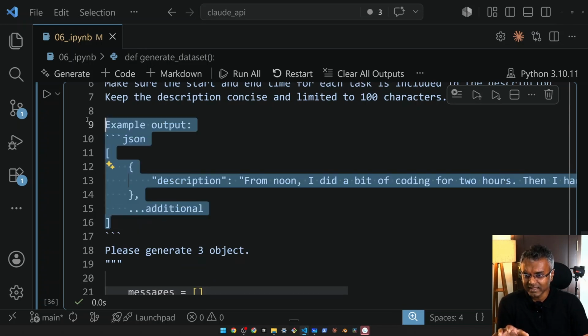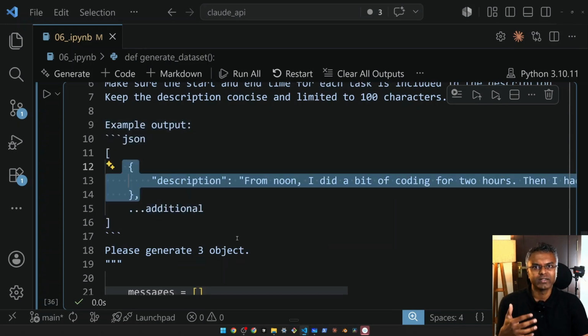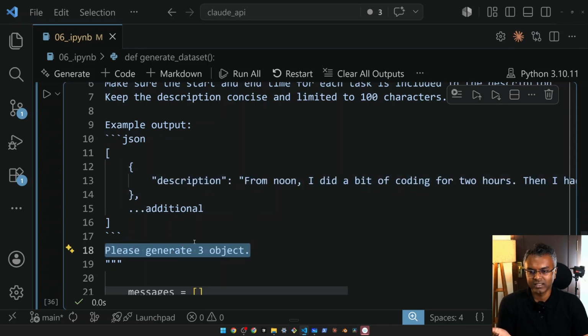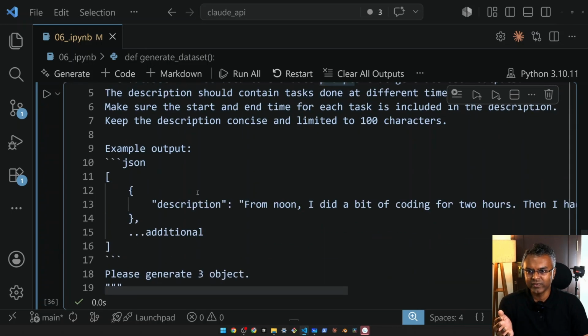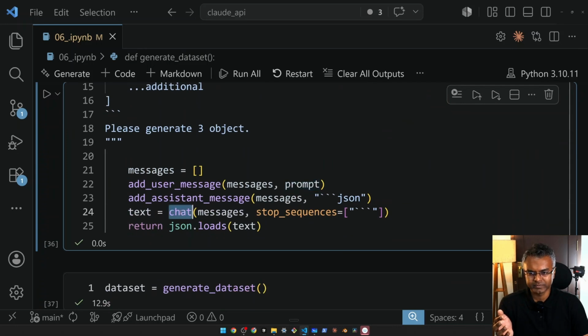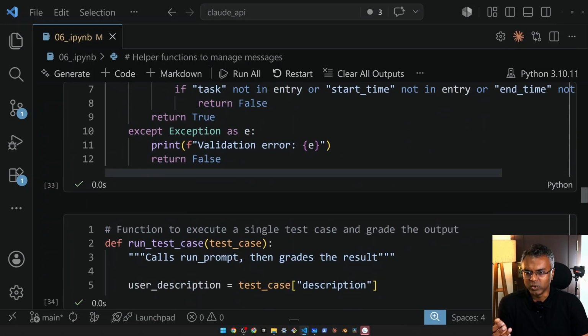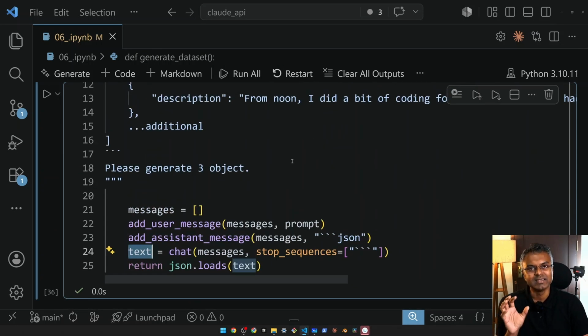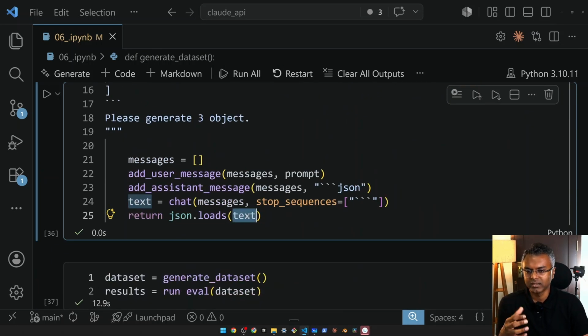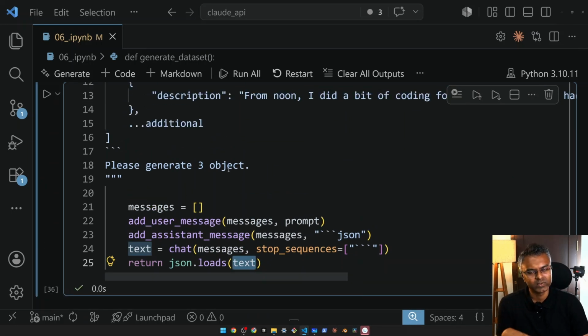By means of setting this up, it is going to generate all the different types of prompts for us. Here we are asking it to generate 3 prompts, by feeding this into our chat method, basically into our LLM. This calls client create, and it will get us back the response. Just by doing that, we get back that JSON object. We then load it to make it into a dictionary that we can use in Python.